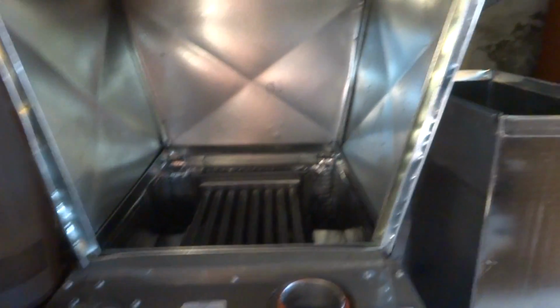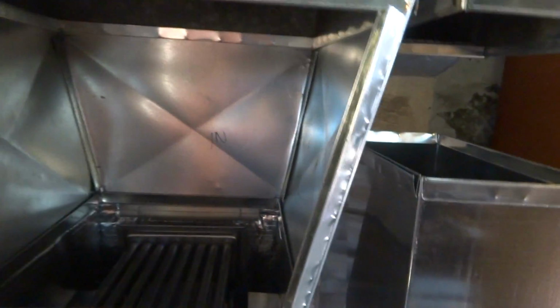Alright guys, I got the 3 sides done, and then that's my front piece there. What I do is I bend this lip out. I bend these 2 lips out and put the top and the bottom in, and then, you know, once these are bent out, I get the piece in, I can bend it back and screw them in. That's how I do it.